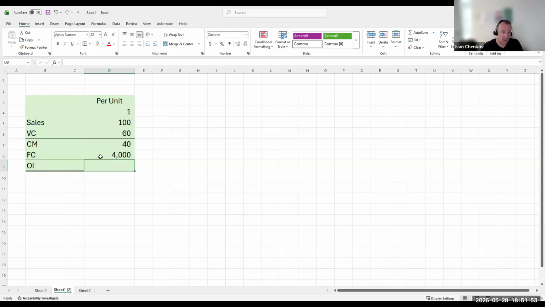And then obviously, if we're selling only one product, what's going to happen? Obviously, we're going to lose some money. How much exactly will our loss be if we sell one product? That will be my contribution margin minus the fixed cost. This is only and only if I sell one single product.